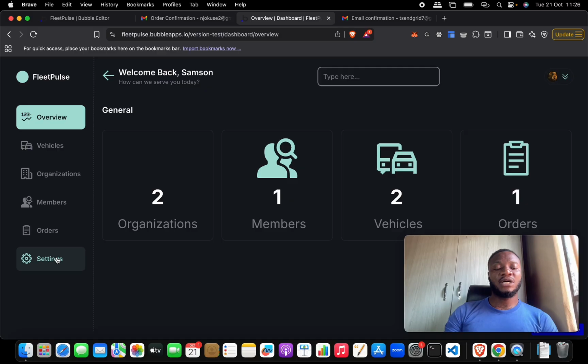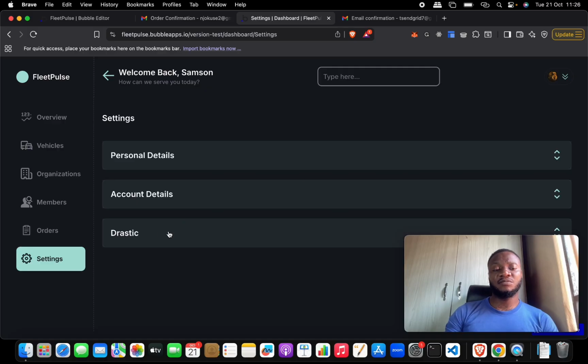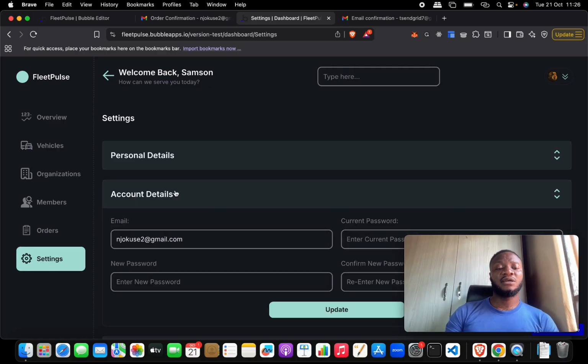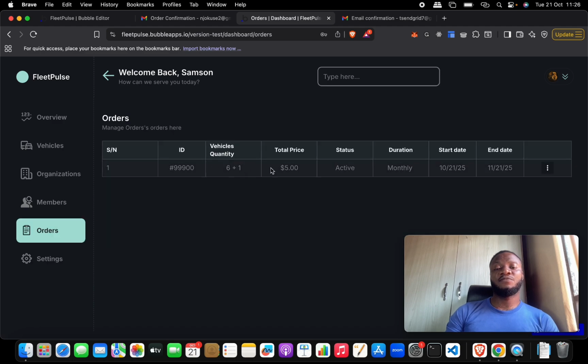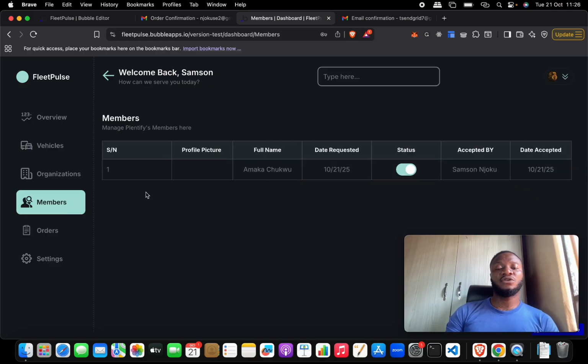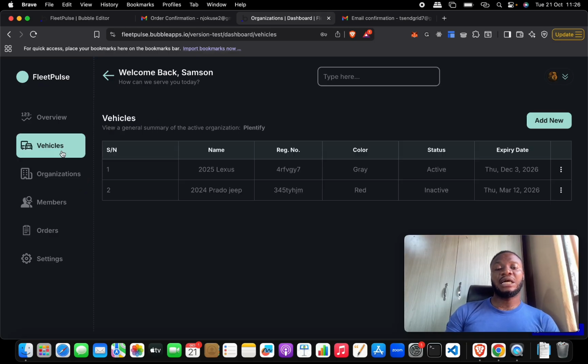And you can come down to the setting. I think I've touched the setting before. You could choose to log out here, update your password and stuff here. And here in the other, you can keep track of payments you've made. For now, you have an active payment, but once the month is done, it becomes inactive. And here in the members, you can keep track of all your employees, and you can choose to turn off the status of an employee to show that you no longer work with them. And just like that, you're able to manage all your vehicles and your employees.